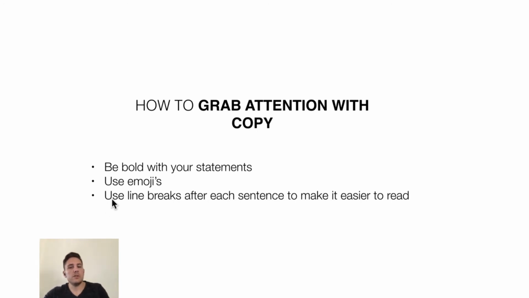Okay, so use emojis. Something that a lot of people neglect to do. It's a social network. You're allowed to be social, even if you're IBM. It doesn't matter who you are. Like essentially, if you are on social, you're allowed to be a little bit more social. You're allowed to be relaxed a little bit, okay? And use emojis in order to stand out. And then most importantly, use line breaks after each sentence to make sure that people's eyes take a little bit of a split-second rest in order to continue reading.